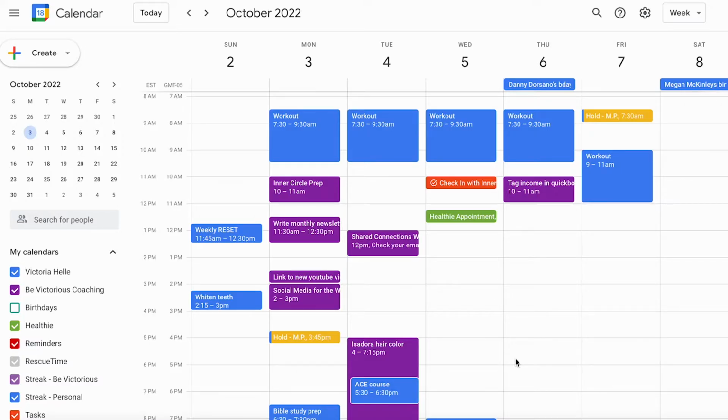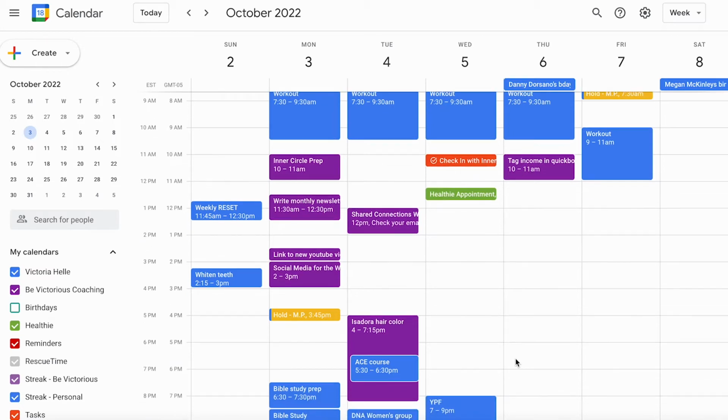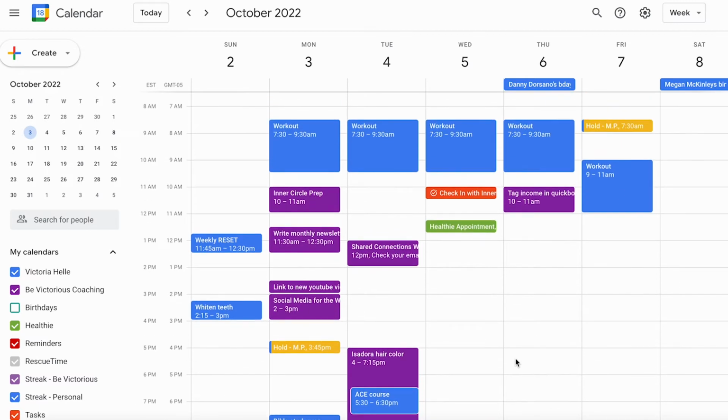You can see here, I already have a lot of these pre-scheduled because this is just my calendar. I'm in October, so I'm about a month and a half ahead, because a lot of my September is already blocked out and scheduled. So this is more blank than usual for me, but you can understand some of the structure I mentioned, right? We have our Monday days that are a little more admin. Don't laugh at me that I have a block on Sundays to whiten my teeth, because otherwise I forget. And then we have our Tuesday, Wednesday, Thursday throughout the rest of the week. We have all this stuff, right?